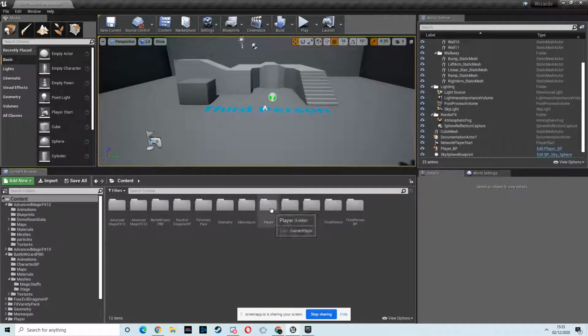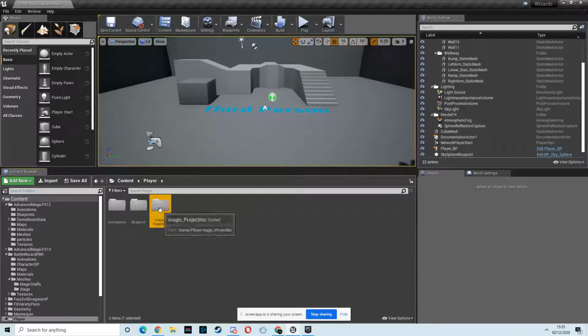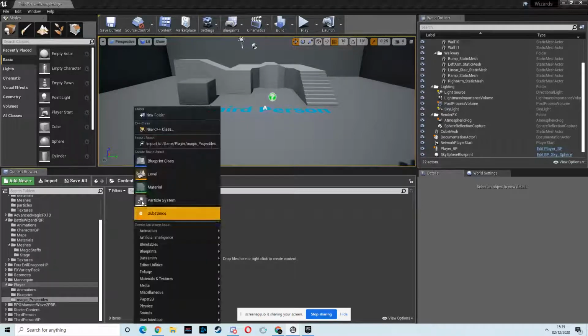So we'll do that in the player folder. We'll create a new folder and we'll call it magic. Give that a capital there. Magic_projectiles. All right, and we'll create our very first basic projectile.